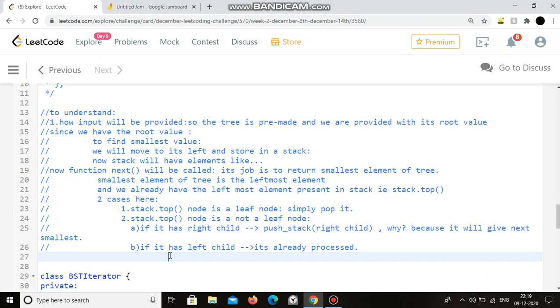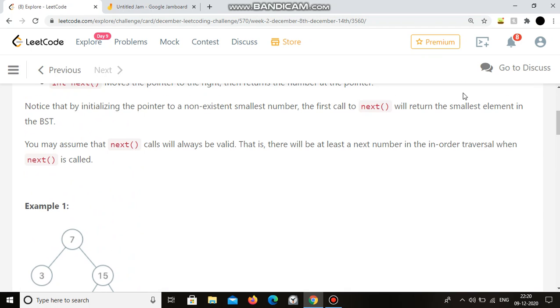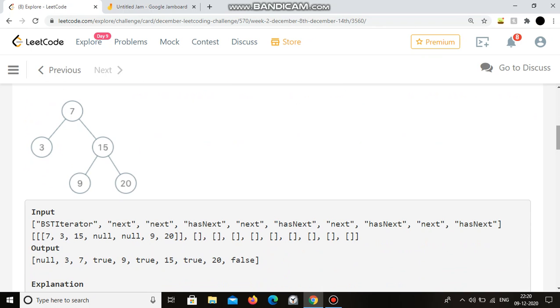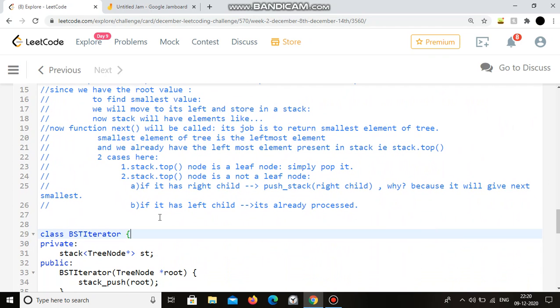Or the stack top node is not a leaf node: in that case, if it has a right child, we'll push that right child into the stack. There will be another function which will continue to push the elements in the stack, and it will push 7, then 3, and eventually all the left counterparts. And if it has a left child, it's already processed.